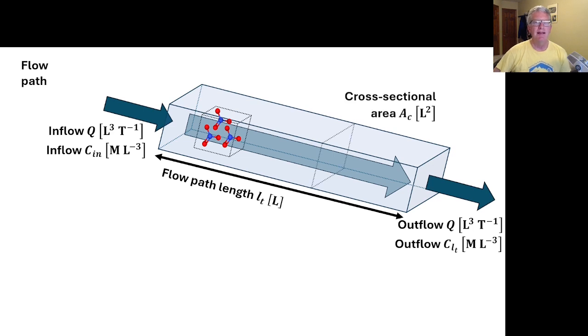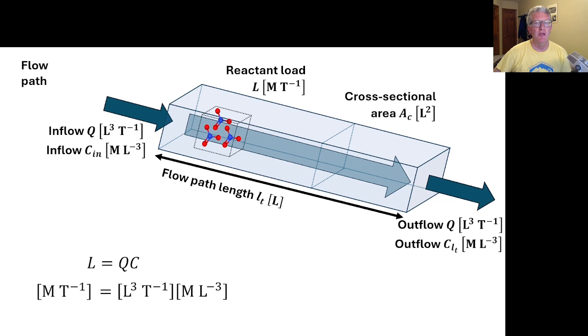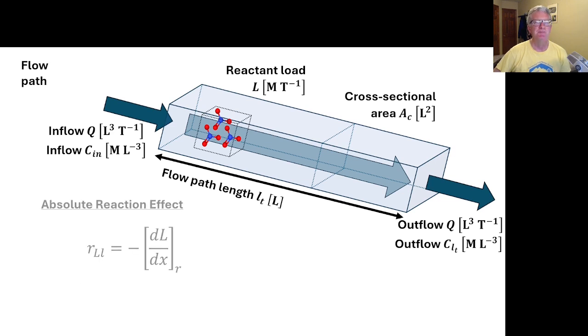The mass of reactant in transport might be defined as the amount of advected solute passing through a transect of the flow path, where the extent of the transect is defined by cross-sectional area of flow. This mass advection rate is a metric often called load, which is a mass of reactant transfer per unit transit time that can be calculated from the product of the volumetric flow and concentration.